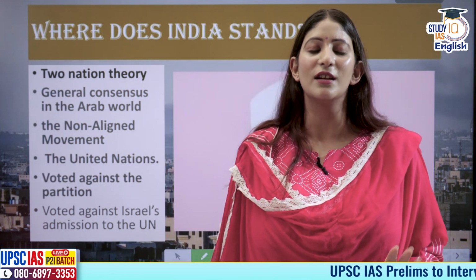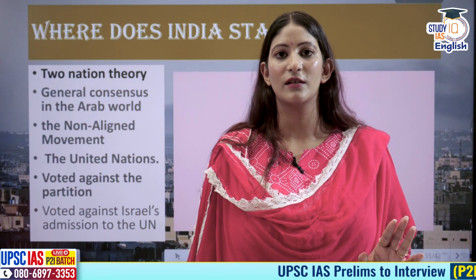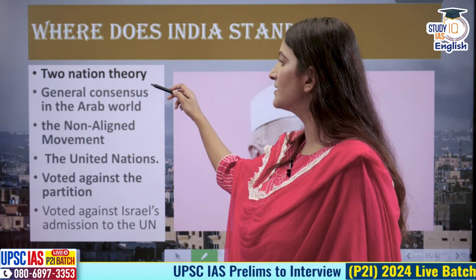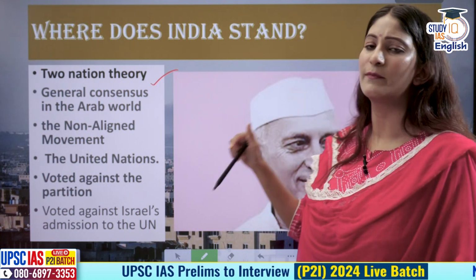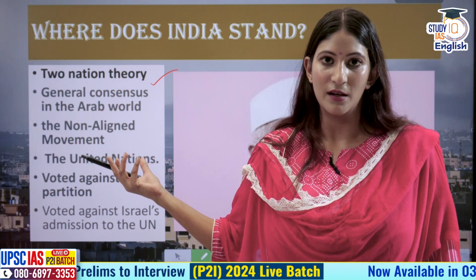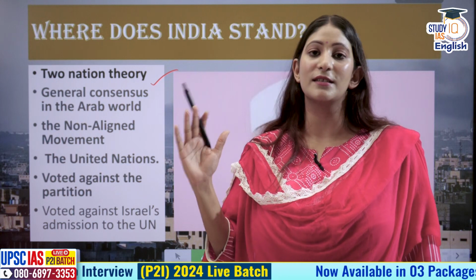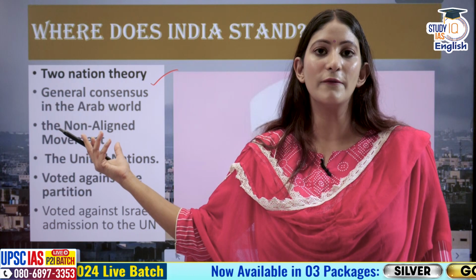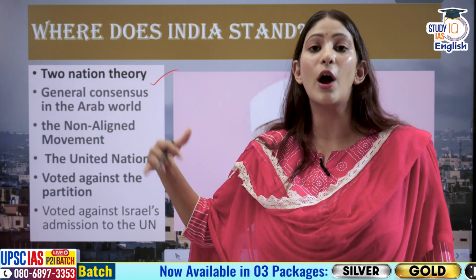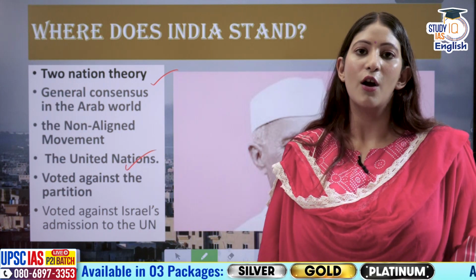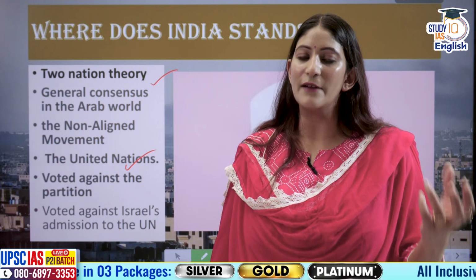Congress never supported it. So Prime Minister Nehru vowed to Gandhiji that I am not going to support this creation of Israel because it is on the basis of the two-nation theory. And there was a general consensus in the Arab world against it. India did not want to align itself with any other country, with any bloc. So this was our very first taste of the creation of another country on the basis of the two-nation theory outside of our own experience. Also, the United Nations wasn't in favor of any sort of divergence here.